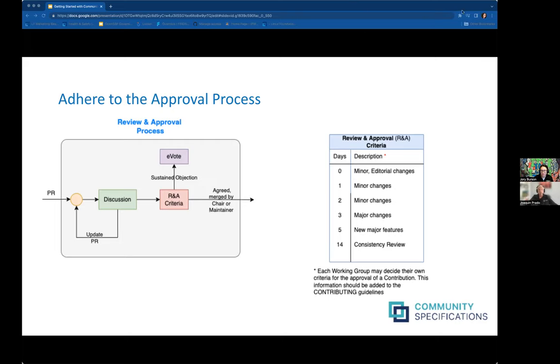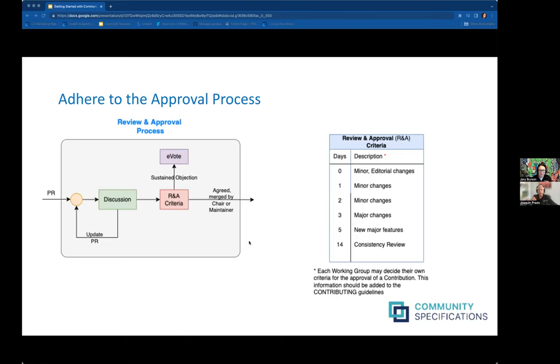For example, the group says, let's put 5 days on this document, and we receive 3 OKs and no objections are received. It is merged, gone. But if an objection is presented, now that document or that particular contribution cannot be merged. And now, the next time, the group needs to go and discuss that.